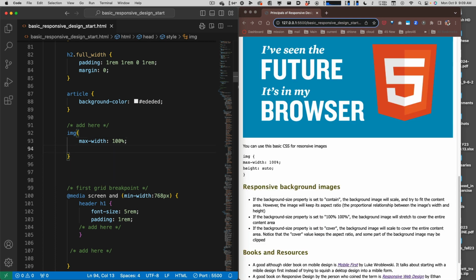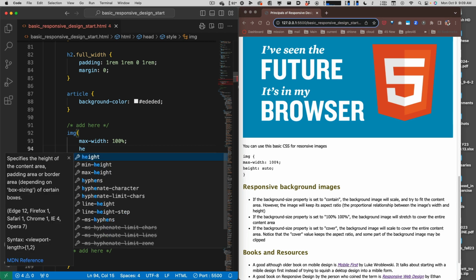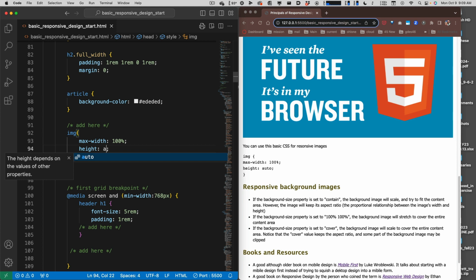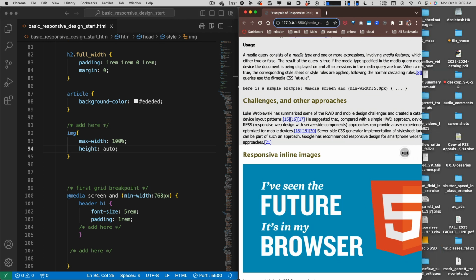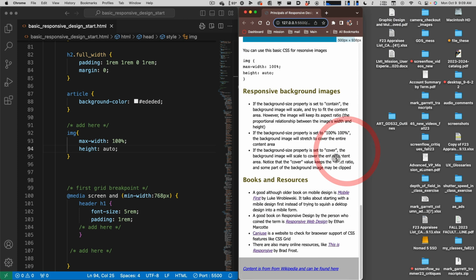And you see it's already fixed over there. I just pointed with my finger. You guys can't see that, but I pointed with my finger. Max-width 100% and a height of auto, just to make sure that the aspect ratio doesn't get messed up, as far as squished or something like that. So now we can see that's already some responsive design right there. If I resize this browser window, that image resizes with it.